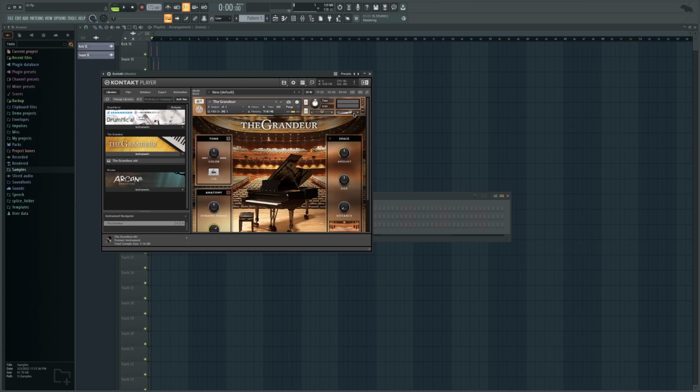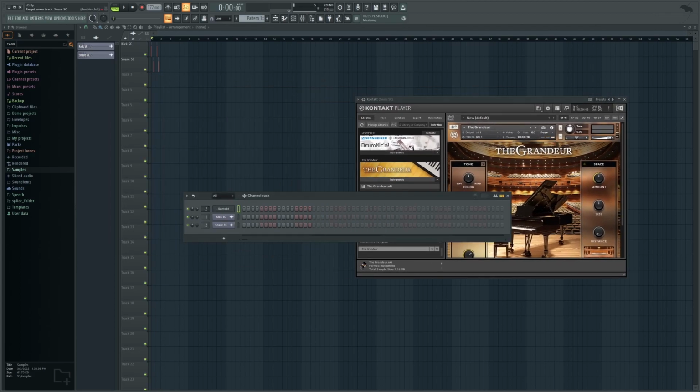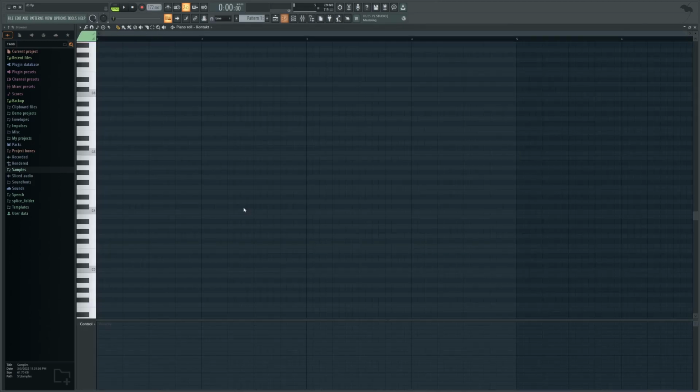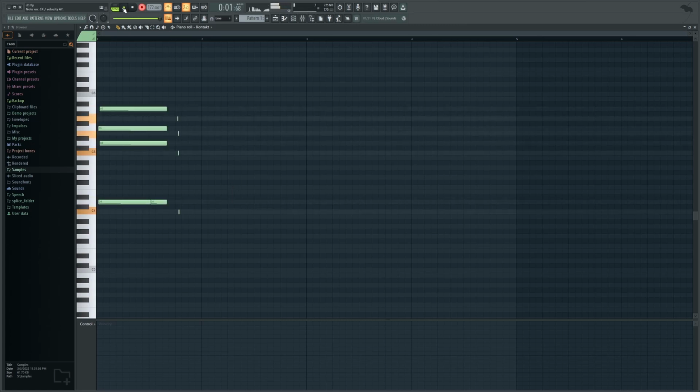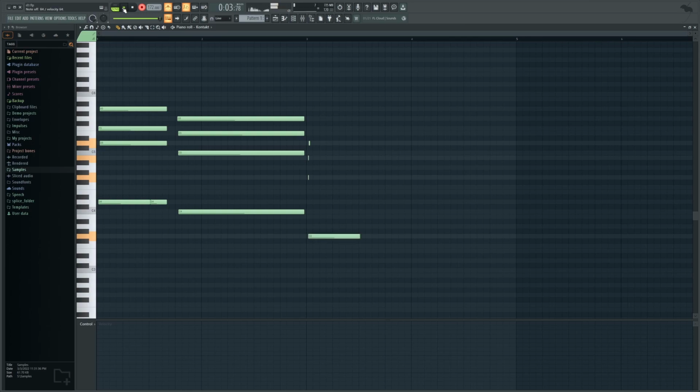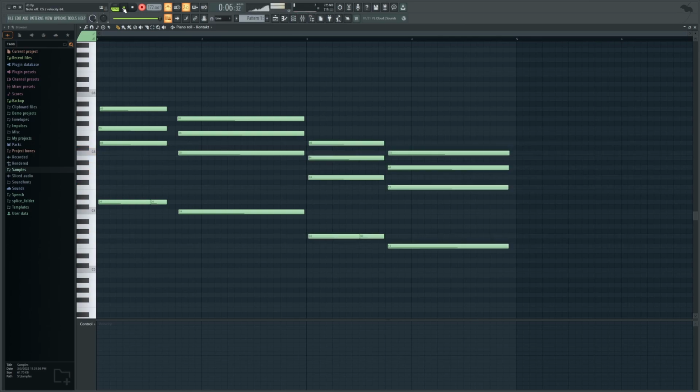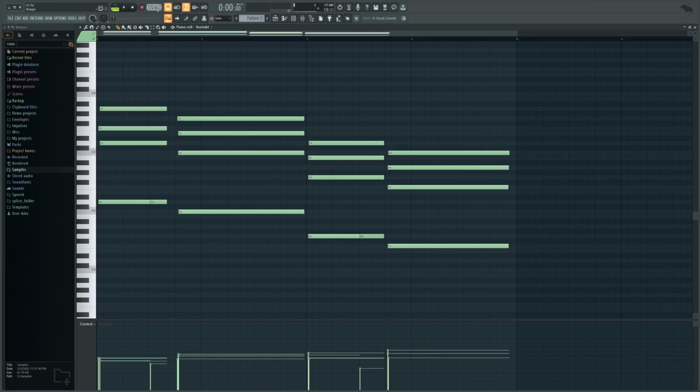Don't really got to change too much because we'll just get any random tone here. And I'm just going to turn on my MIDI keyboard and go ahead and play a quick little chord progression, so that way we have something to add effects to. Something very simple. It's not really inspiring, but it's enough to demonstrate what we're going to be doing here. I'm just going to modify this a little bit, make it a little more interesting in post before we begin.